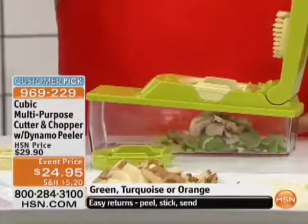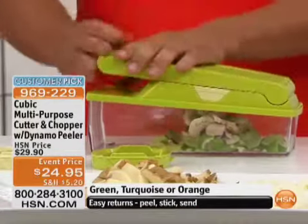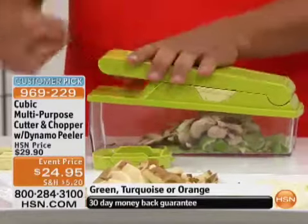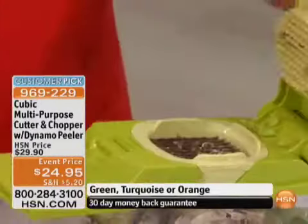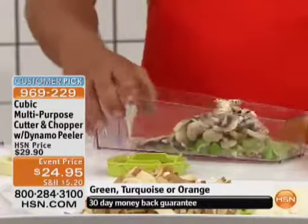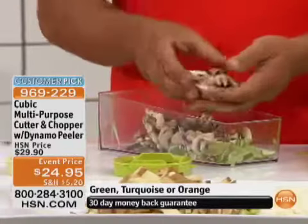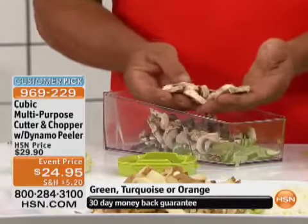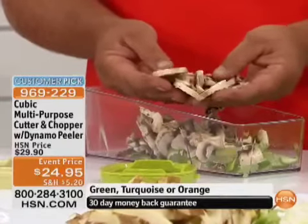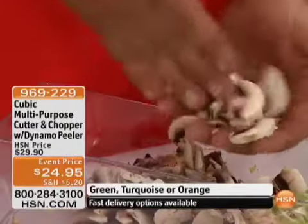Even your mushrooms — some of the softer ones. Who wants to drag out a dull knife and a cutting board and then do the cleanup afterwards? You want to sauté some mushrooms? Look how quick and easy this is. If they're small, you can put two or three on at a time, and each piece comes out perfect and uniform. If they're sliced evenly, they'll cook up evenly. Food cut with a knife gives you one thick slice, then one thin slice — with this machine, they all come out uniform. They'll cook up at the same time; you don't end up with one burnt, one done, one raw.